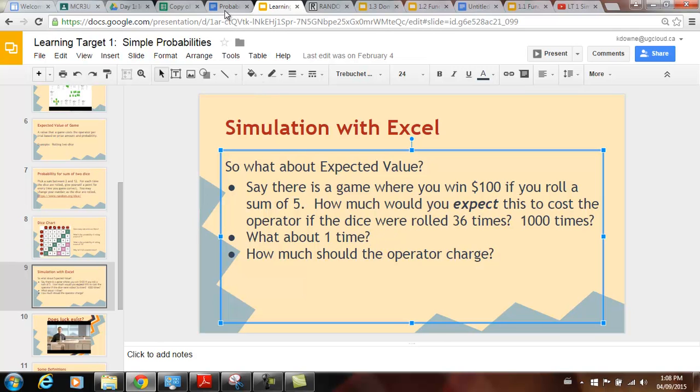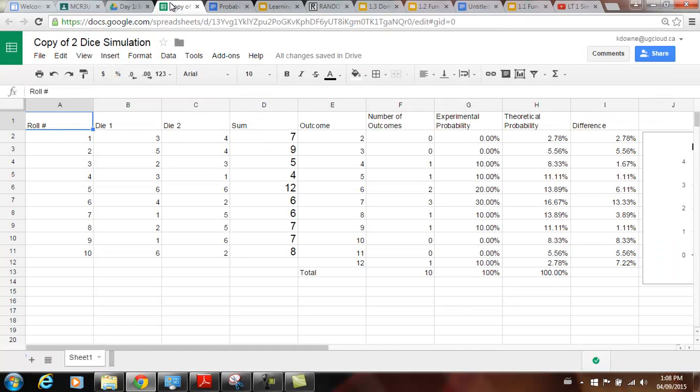So let's look at the simulation. What I've done here is just made up a PowerPoint, and this says roll the die 10 times. I just want to take you through the columns so you understand what's happened here. Excel is really just a way to organize a chart, but it also has some nice functions that we can use for probability. These are the roll numbers, just 1 to 10, and we're going to roll it more than 10.